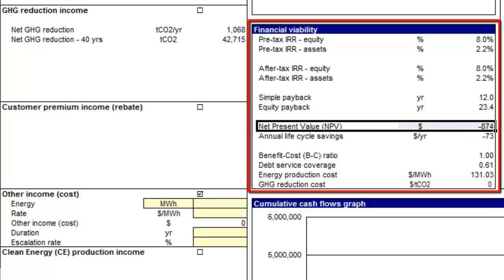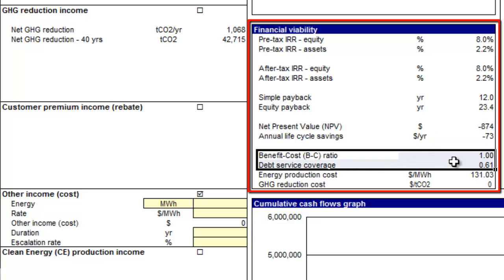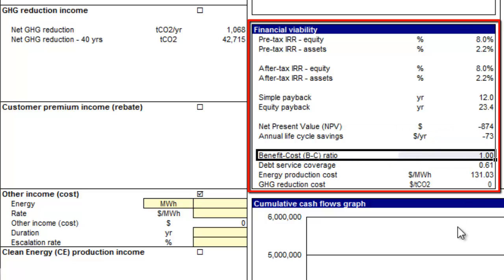Looking at the net benefit cost ratio, we see a value of 1. The net benefit cost ratio, similar to the profitability index, leads to the same conclusion as the net present value indicator. Ratios greater than 1 are indicative of profitable projects. This indicator, along with the debt service coverage, is a ratio used extensively by potential lenders for a project to judge financial viability and risk.